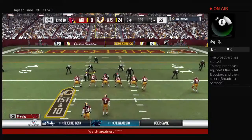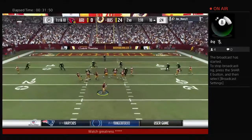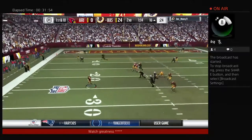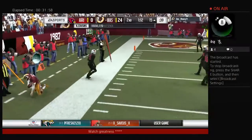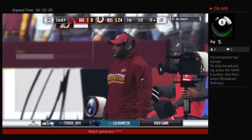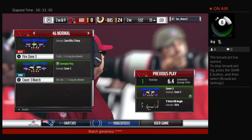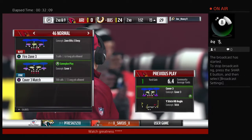Possible run anticipation here as the D-line sandwiches together. Hurry up, here we go. Following the interception, Cousins forced out to his left. It'll be a pickup of only a yard, and it'll be second down. Yeah, not much there that time, and I think we were both wondering once he got out of the box whether he'd just throw the ball away, and he winds up only picking up a yard or two.